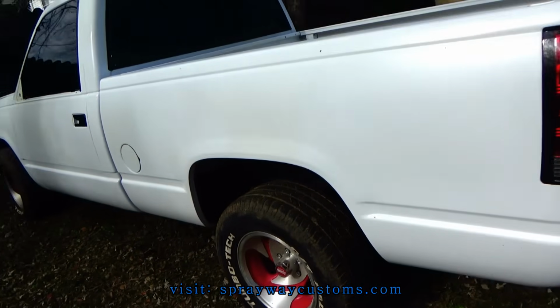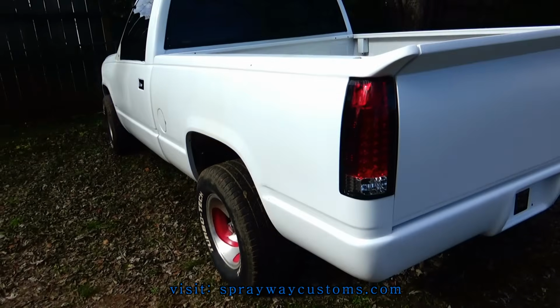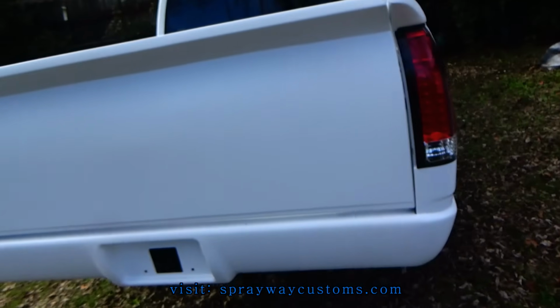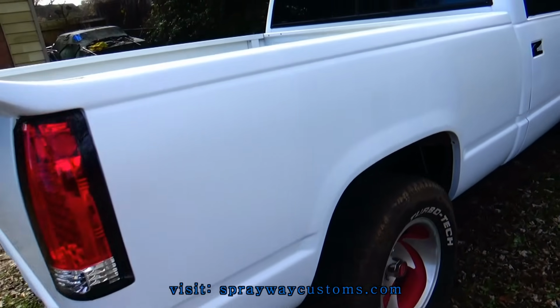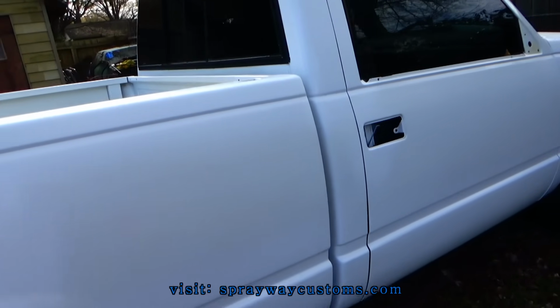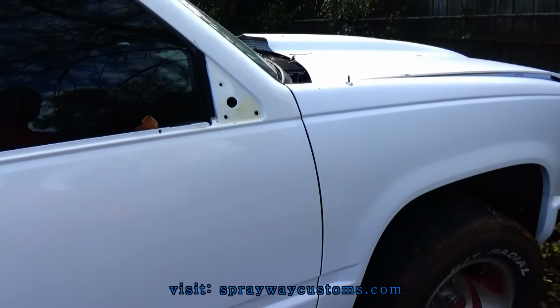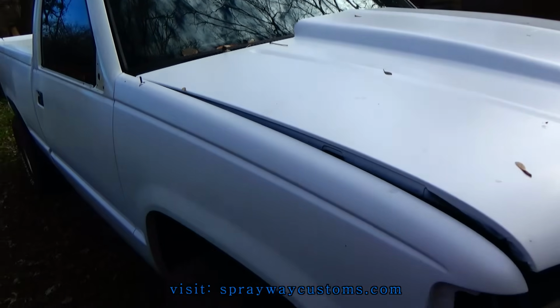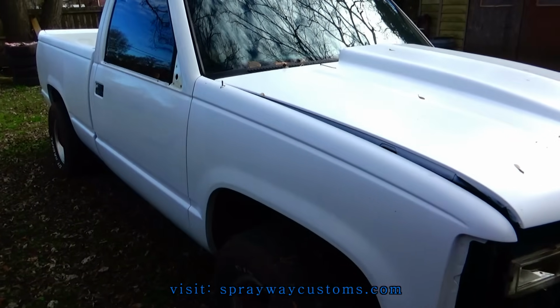Actually be getting some paint on the OBS on this video. My plan is to paint the door jams and up under the hood. So my first step is taking the doors off, also the hood off. And once I do that, I'll cut you back on, take everything in the booth and get started.